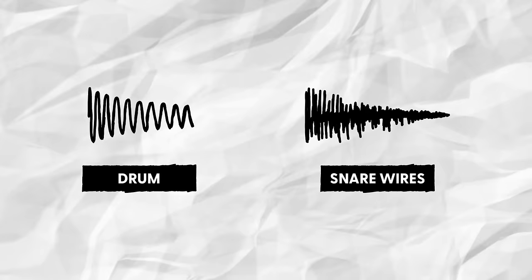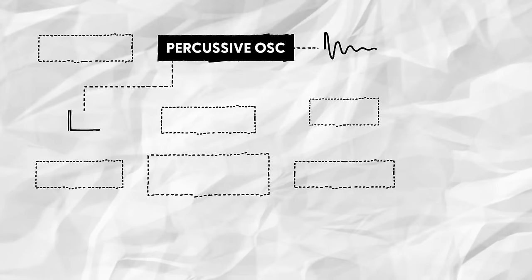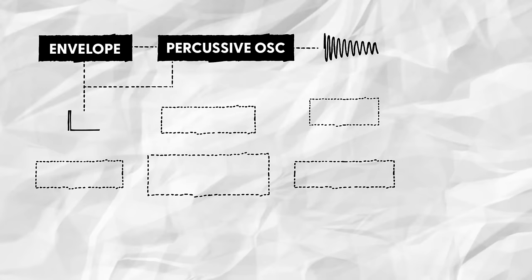As always, when designing a drum voice, I'll start by mapping out the functional blocks we need for a classic analog snare. There are two main components to the sound: the drum, that is, a pitched oscillation, and the snare wires, that is, the noisy rattling. We'll tackle the drum first. For that, we'll rely on the same percussive sine wave oscillator I used in my kick drum circuit. To give it a punchy attack, we'll then modulate its pitch with a simple envelope.